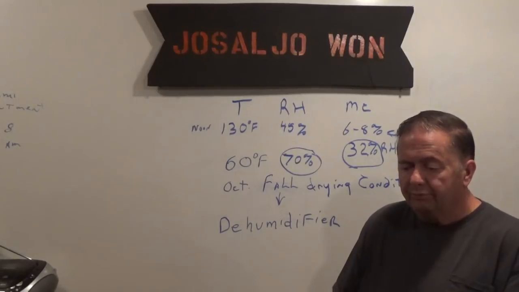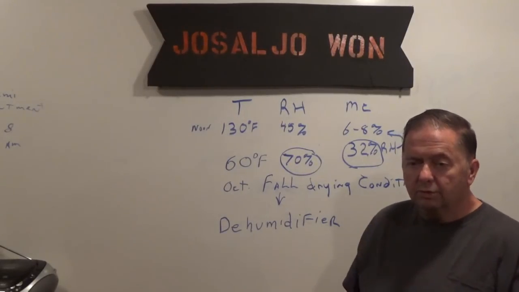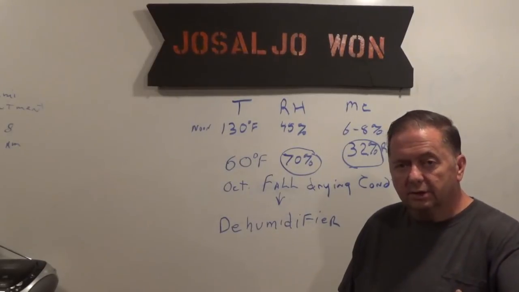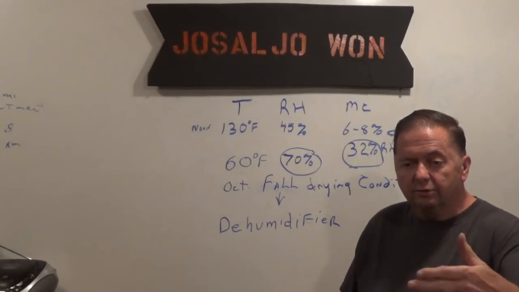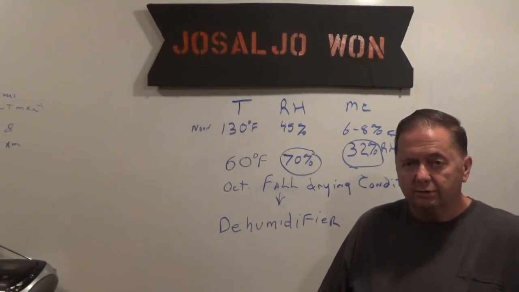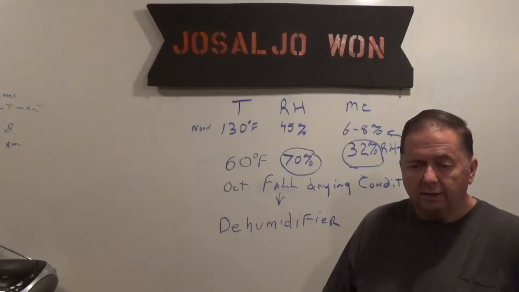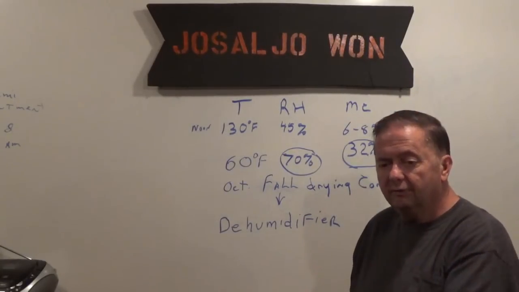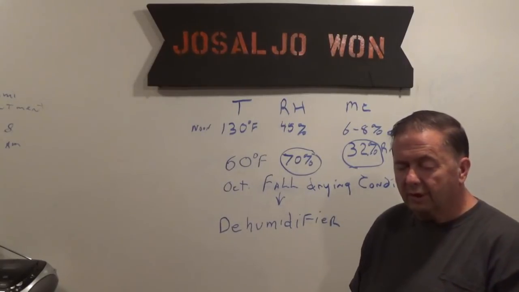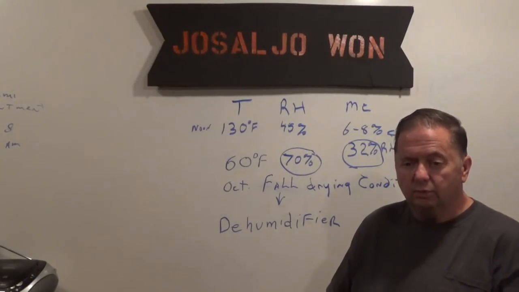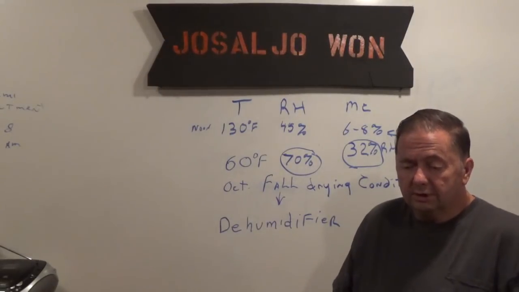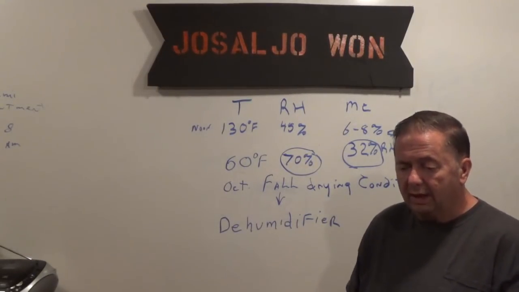And I'll tell you what, I have seen in my kiln in the wintertime where the temperature inside the kiln is 40 to 50 degrees because the wood was hot from a day or two ahead, and all of a sudden the kiln is covered completely with snow. I remember I was worried about the dehumidifier getting frozen inside. I didn't want it to freeze the line and water, or either it didn't work or freeze up. I didn't want that to happen.